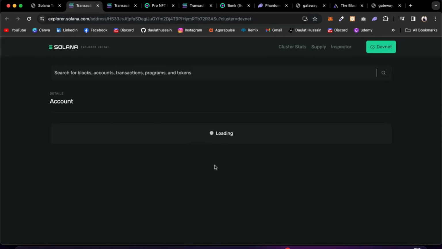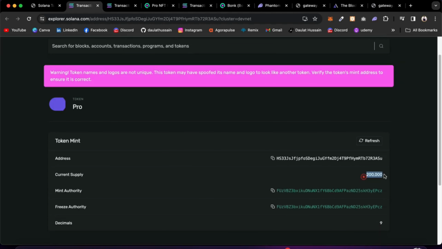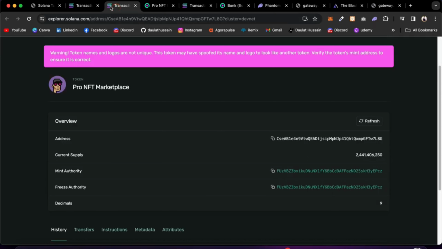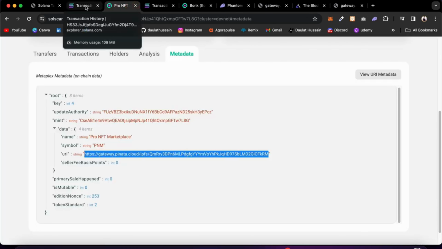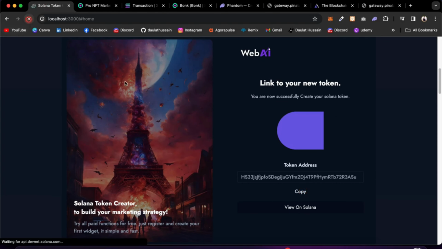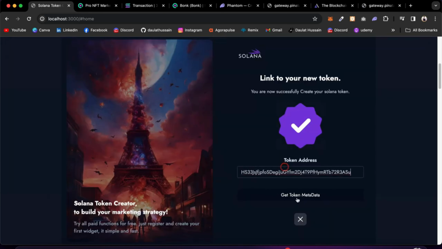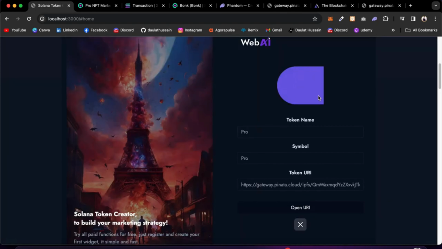You can click here, you can verify the transaction on the devnet because that's where we have done the transaction, and it looks pretty fine. That's the total supply we have provided to our token. Looks good. Close this one, close this one, and this information is also reflecting here. So simply copy the address. You can simply reload the page, come back here and click on this metadata, paste the address here, make this request, and it's going to give you the information about the token you have created.